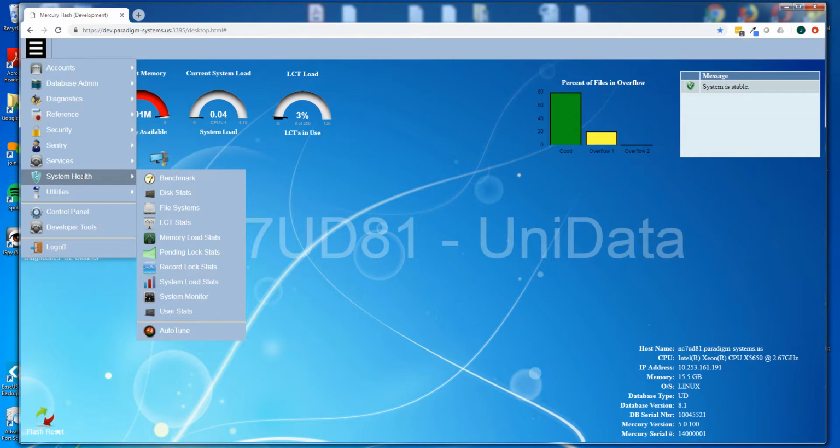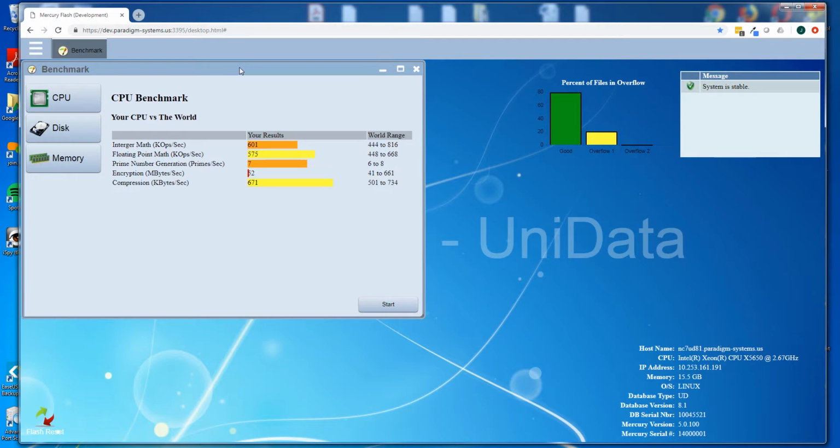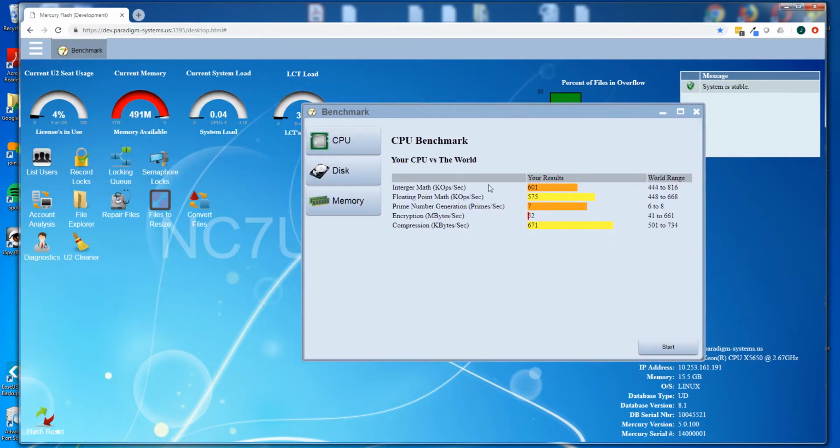In addition to that, we have the health system. The health system allows you to run benchmarks on your particular system. So you could run a benchmark and collect information on CPU, disk, memory. We're constantly working on adding to this and expanding on the capabilities of this benchmark routine.